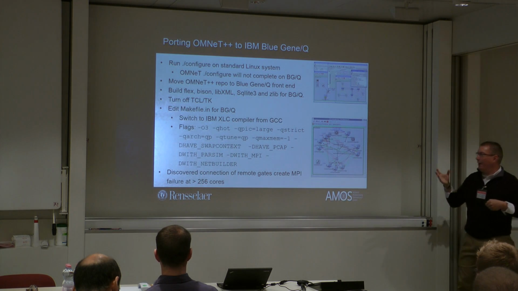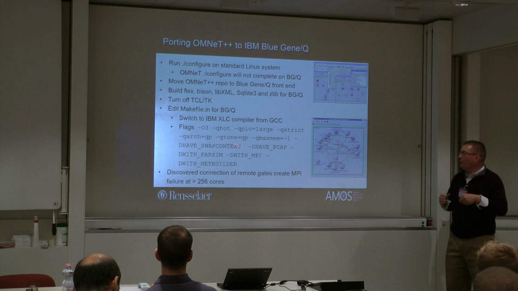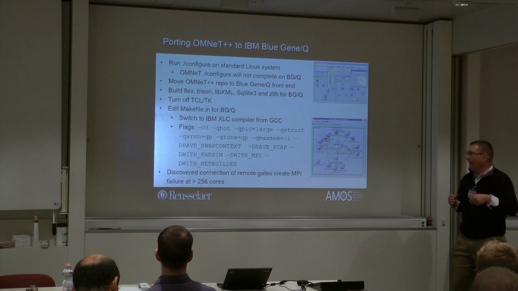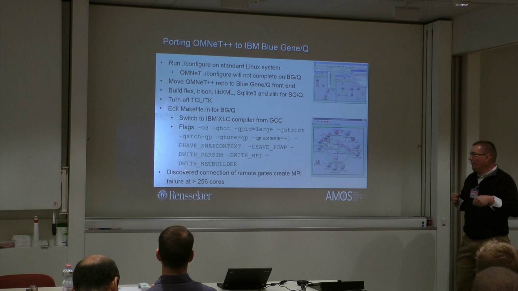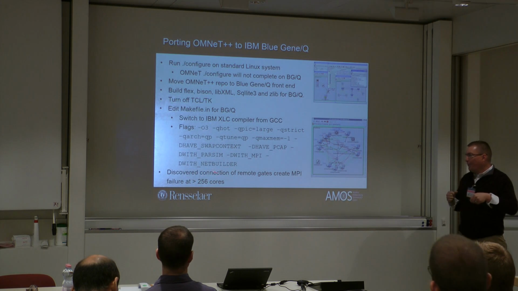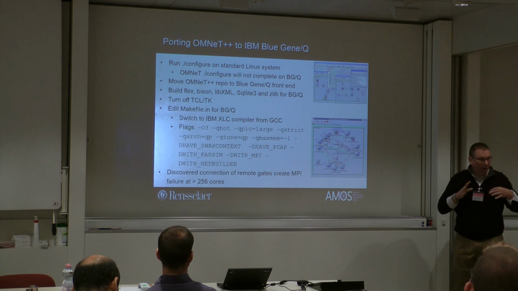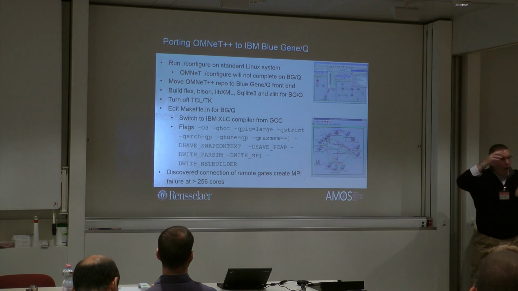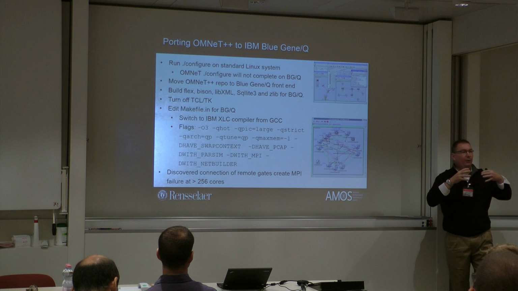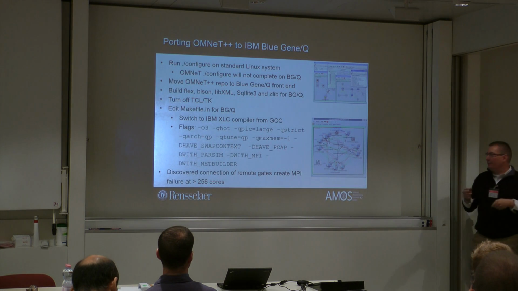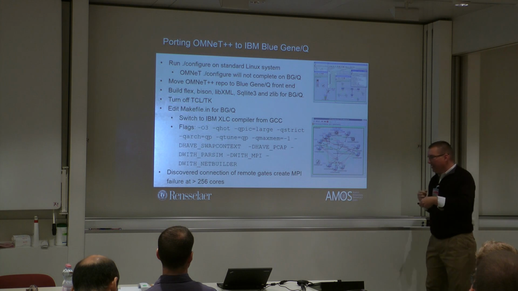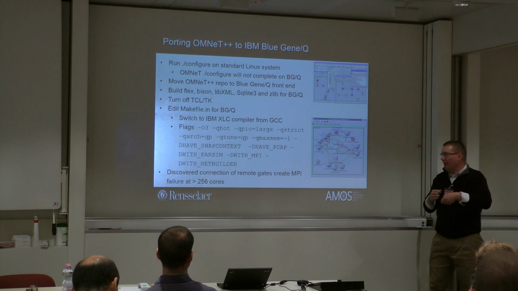So you get an error there. But other than that, everything works very well. It links fine. And so we did this, and then we unfortunately discovered that when we started going at scale, there's a part of this where it's partitioning your model up, and it goes through all the gates, and essentially it's packing up and sending all the gates to every other rank, right? And so we were seeing that this wasn't working.